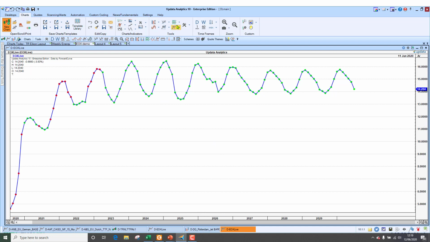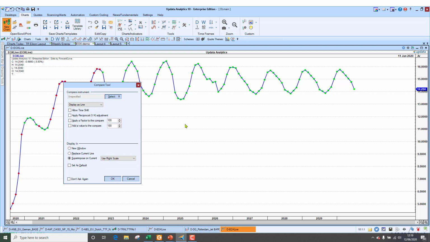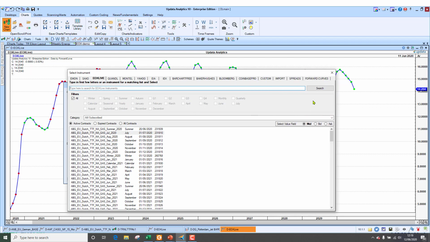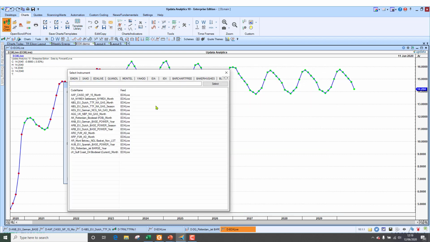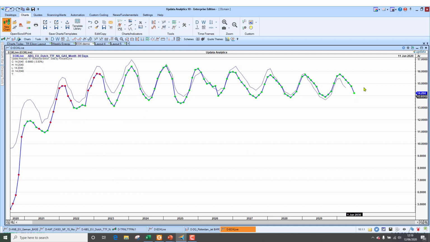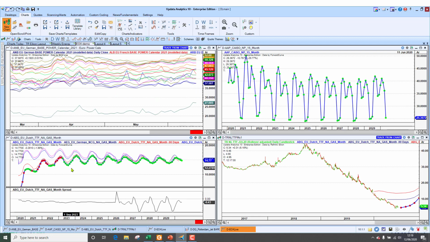What's more, you can then do a historical curve. I can say, okay, I want to see this curve that I've now created, and I want to see this historically, and I can just overlay that curve there. Let's see how it looked 90 days ago, and there we go. There's the curve 90 days ago. You can also overlay different curves. So here I'm running NCG on top of TTF, and then you can do spreads of the curves.